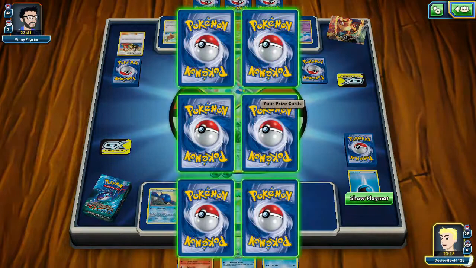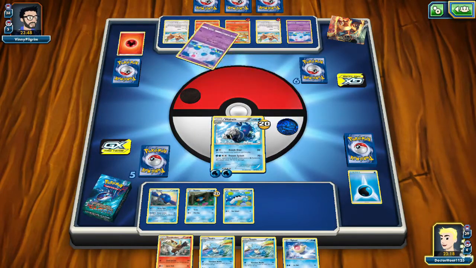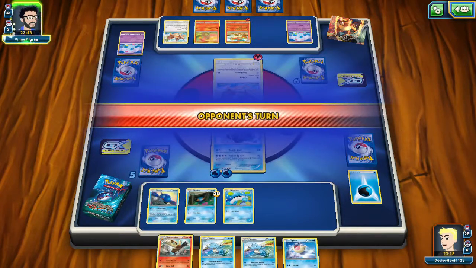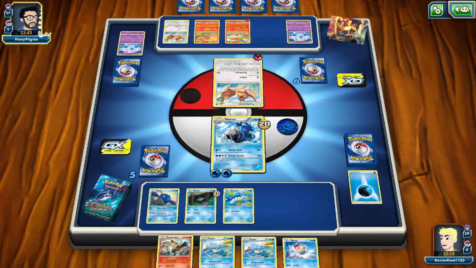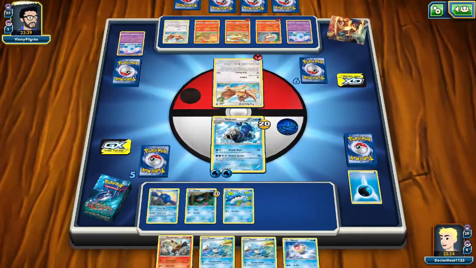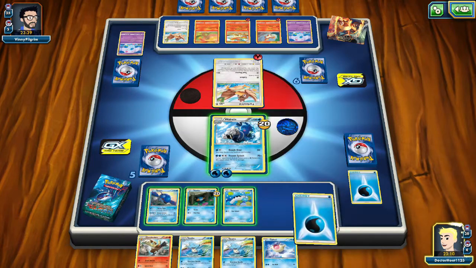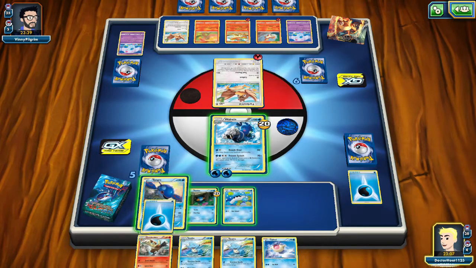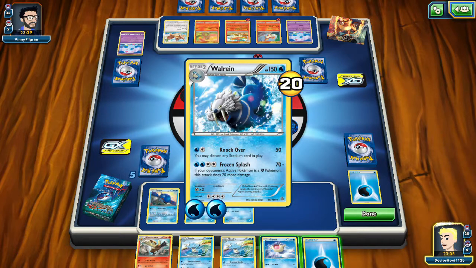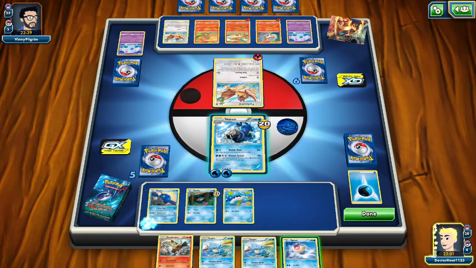Alright, got one taken out. We'll take the middle one. Another Seedra, not exactly what I need. We're recreating my original Mulligan hand. Alright, what you got, Vinny the Pilgrim? That's like a From Software NPC name we got. What does Frozen Splash do? If it's a fighting thing? No, we don't need that. We do not need that.